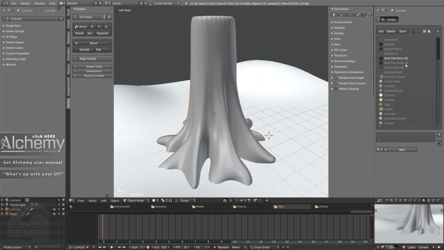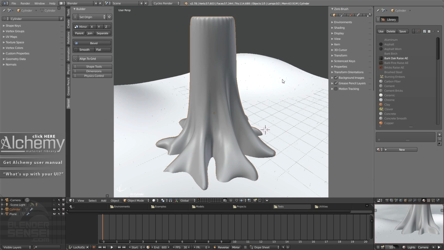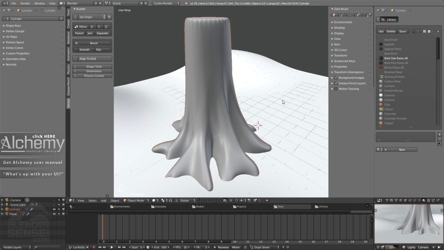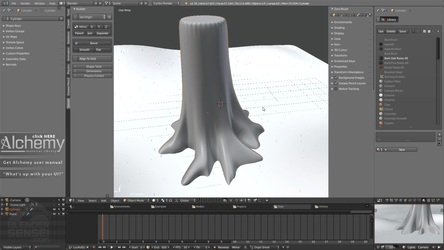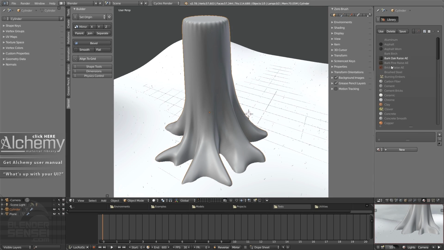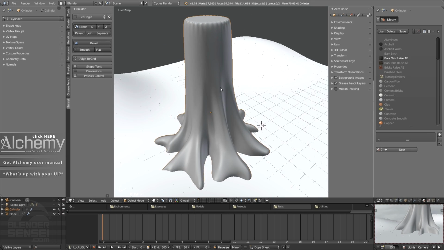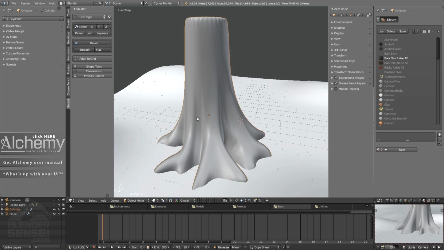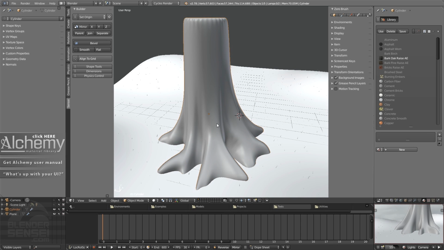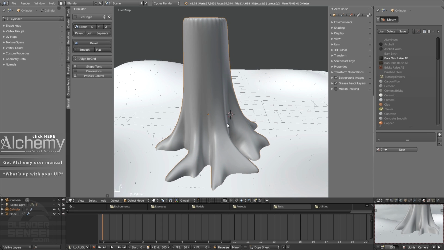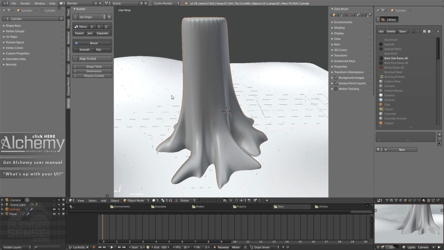Now, any material with the AE at the end of it denotes some type of alchemy effect material. And raise alchemy effect materials invoke Blender's awesome new ability for the Cycles render engine to use true displacement. So this will activate Blender's experimental mode. It will adjust some settings, add some modifiers that are required to use true displacement, and switch the object over to adaptive subdivision, and handle a few other things just so that the true displacement effects will just work.